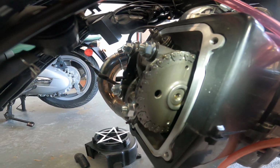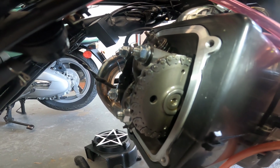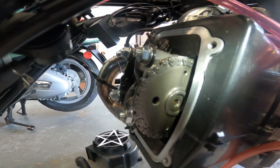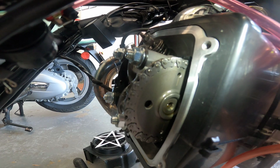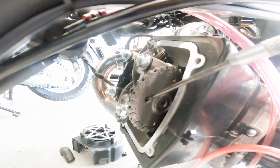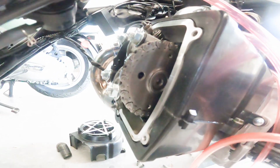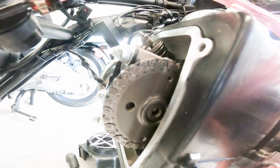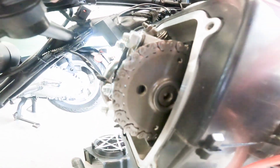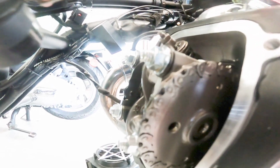That situation there with the 3 dots only happens one time during the 4 cycles of this engine. So the dots are here, here, and one up top, the big one up top in the middle. This represents top dead center on the compression stroke. Top dead center on the compression stroke is where we're going to adjust valve lash.